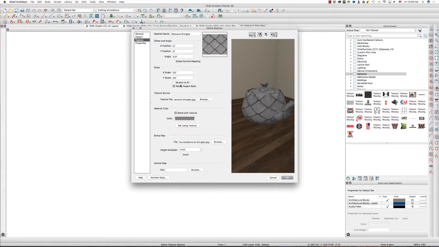Texture is not going to be stretched to fit. The scale, we're going to say 1 across, 2 across. That'd be, that's not 10 inches. Let's say 14, say 16 wide, 14 tall.